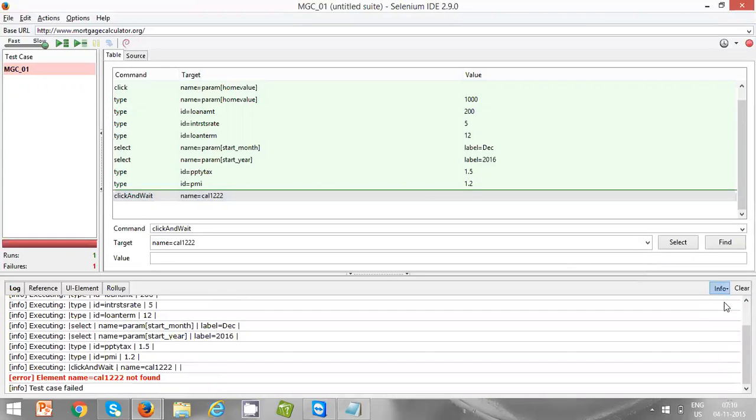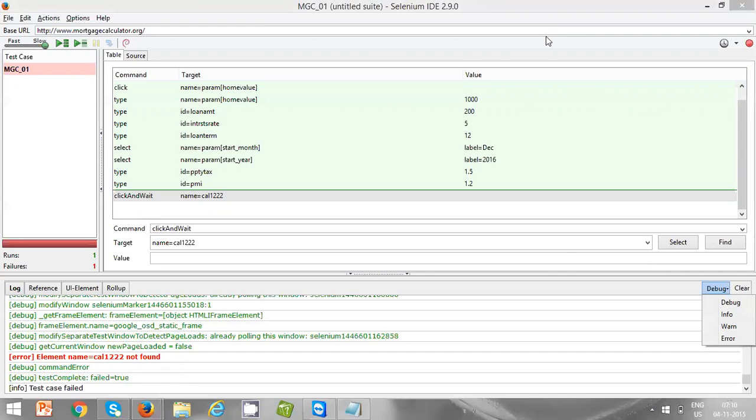You can make it debug, and now you can see all the debug messages.